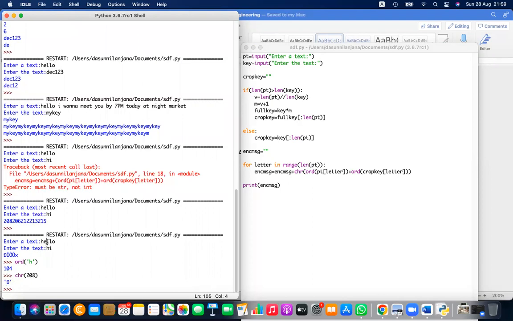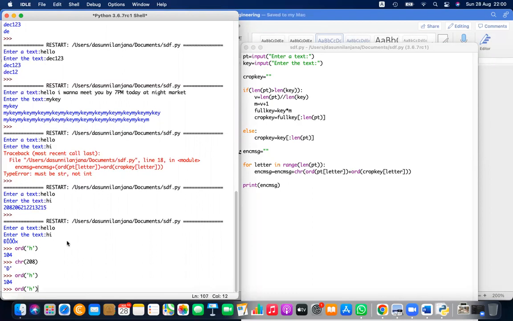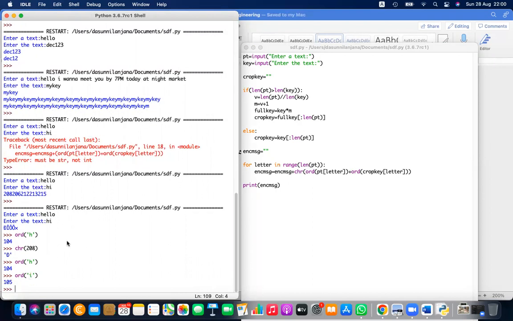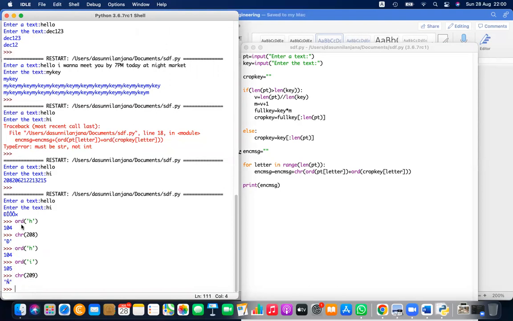The second, H and I will be added. So what is ORD of H, and ORD of I is this one. So when you add 104 and 105, it's 209. So what is the CHR of 209? Let's compare this manually, and you are getting a different character, but that is not the one that I got.